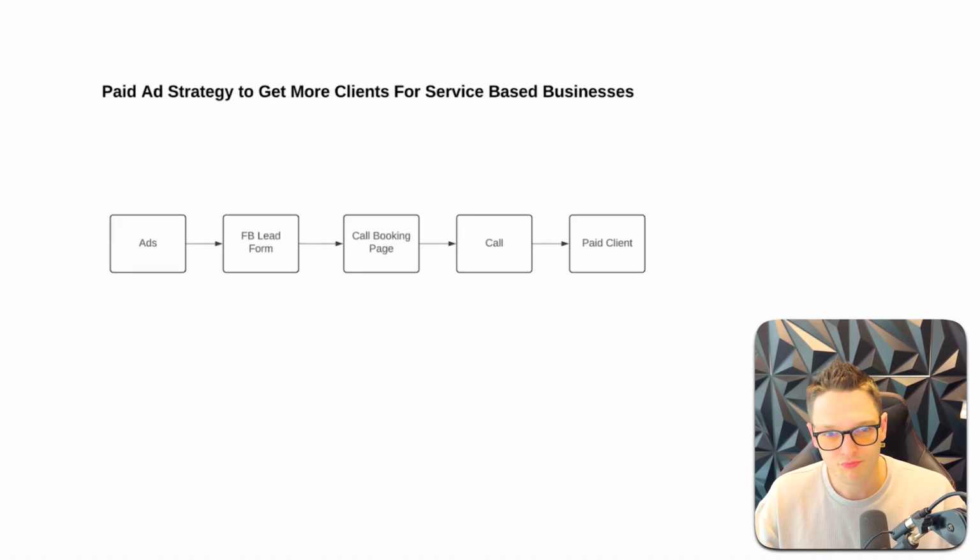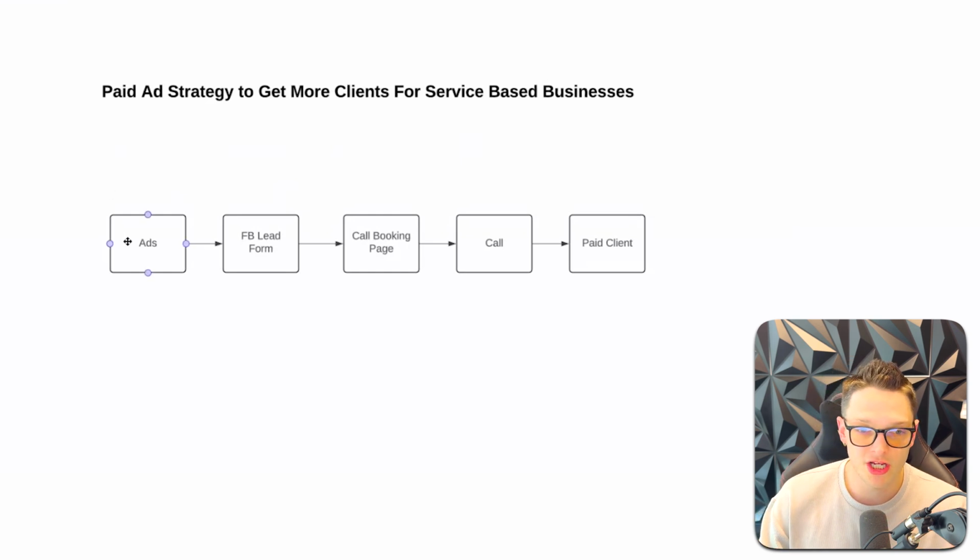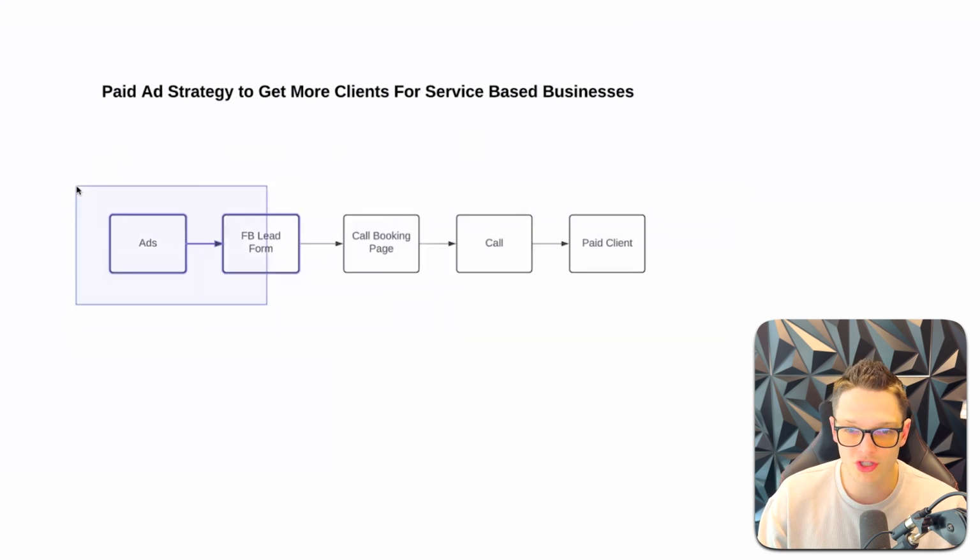So here's an example. This is a very common but very simple sales process that you can use when you're trying to get more paid clients through Facebook ads, specifically calls being booked. This is something that we use for our own agency to get our own agency clients, and for almost all of our clients as well. It's a very simple strategy where we're running Facebook and Instagram ads, promoting Facebook lead form fills, and then directing those lead form fills into a call booking page. That page will typically have a VSL, a video sales letter, maybe 10 minutes long, explaining a little more about the service and prompting the viewer to book a call. Ideally, they book a call, show up for that call, and become a paid client. But regardless, this is the sales process.